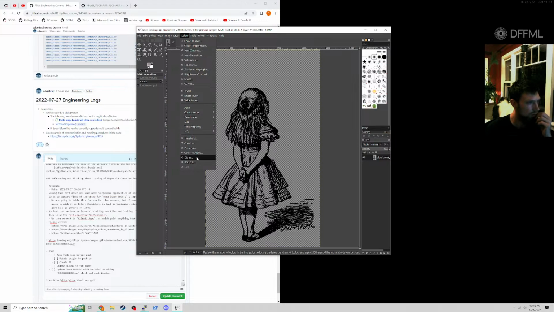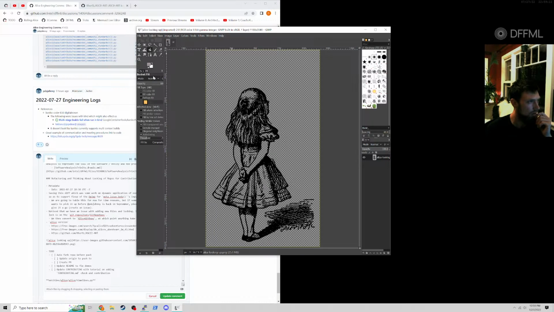Colors. Alpha to color, question mark. Bucket, or wait, here we can do this magic wand and then we can click here and now we've got all the alpha channels. So what is threshold? I think that just selects the whole bit. Okay, or wait, I think we selected all the black now. So then we can do the invert and then we can do the bucket fill.